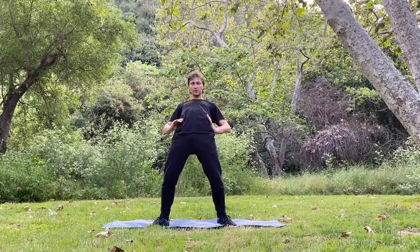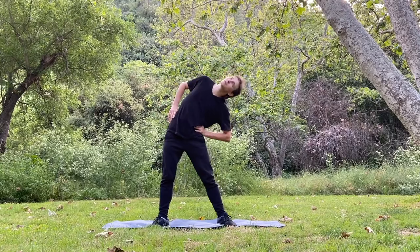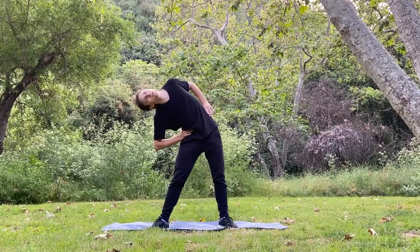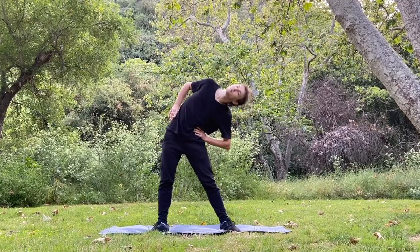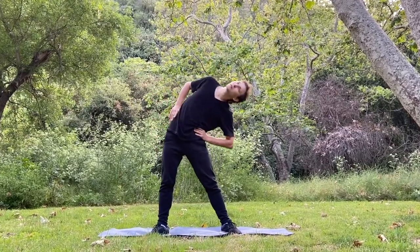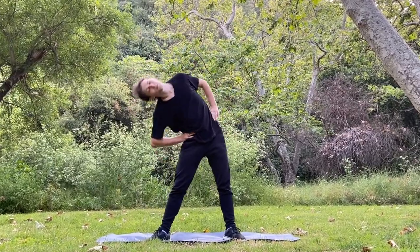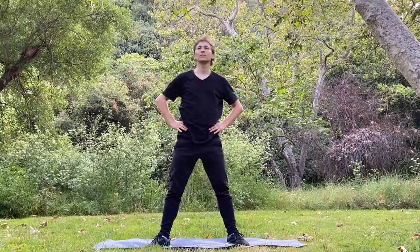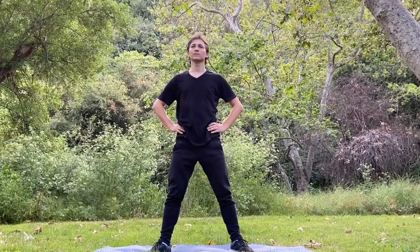Alright, it's time to move to the next exercise. Side stretching. Leaning body from side to side with an exhale. Keeping legs straight and head pointed up, as well as your chest. Perfect. Next one. Feet back to parallel position.